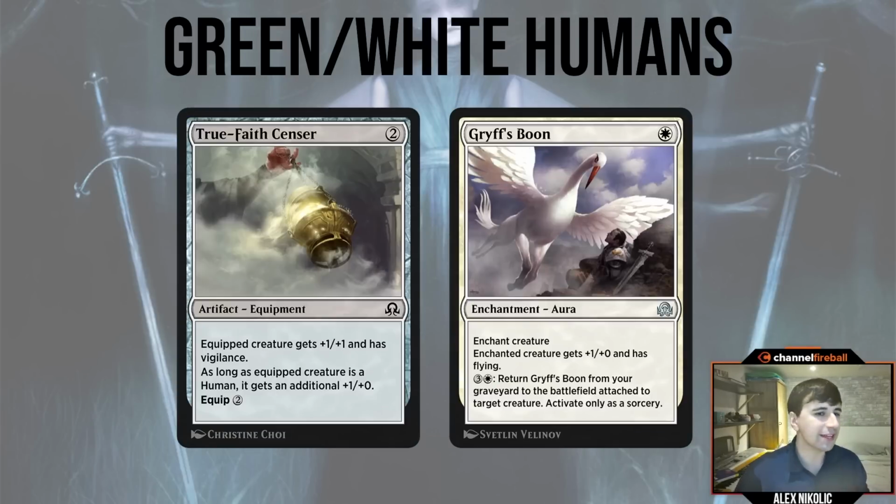So True Faith Censor is a 2 mana equipment. The equipped creature has +1/+1 and Vigilance, and as long as the equipped creature is a human, it's an additional +1/+0. The equip cost is 2. This is a really effective equipment in your human decks. You don't really want it in your non-human decks, because +2/+1 and Vigilance is a lot more than +1/+1 and Vigilance. But 2 mana, 2 to equip, +2/+1 Vigilance. That turns most things into a threat.